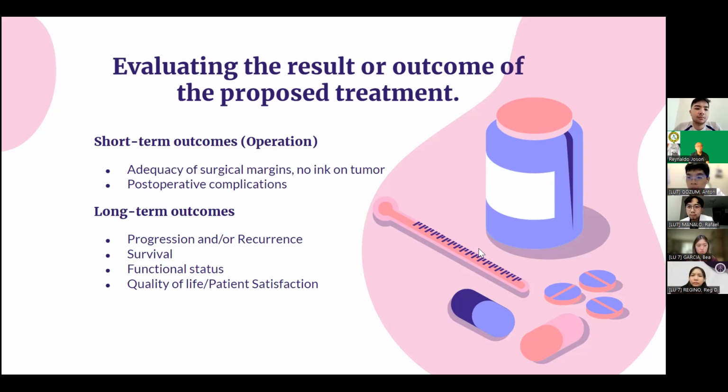In terms of the long-term outcomes, as what Ryan told earlier, we want to look for the progression and recurrence, monitor also the patient survival, as well as not only those, but also his functional status as well as the quality of life and the patient satisfaction. Next slide, please.